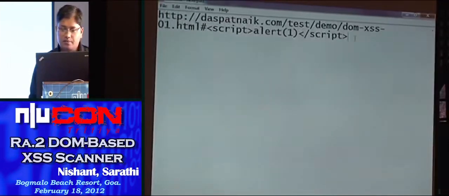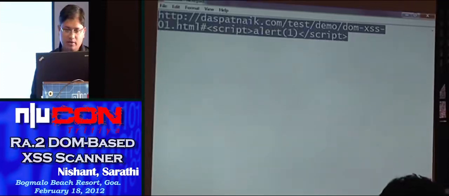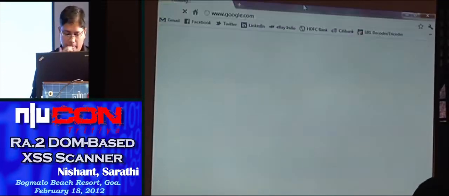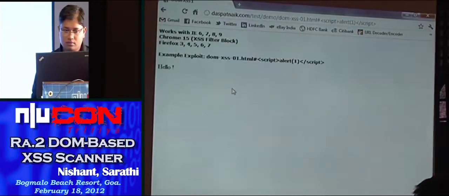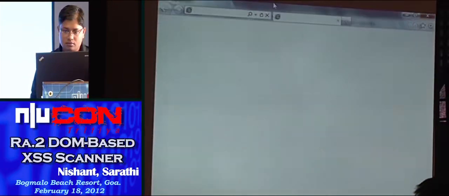Right, so this is something we did for Firefox. Let us try it out on Chrome. I'll show you typical examples where these XSS filters fail.